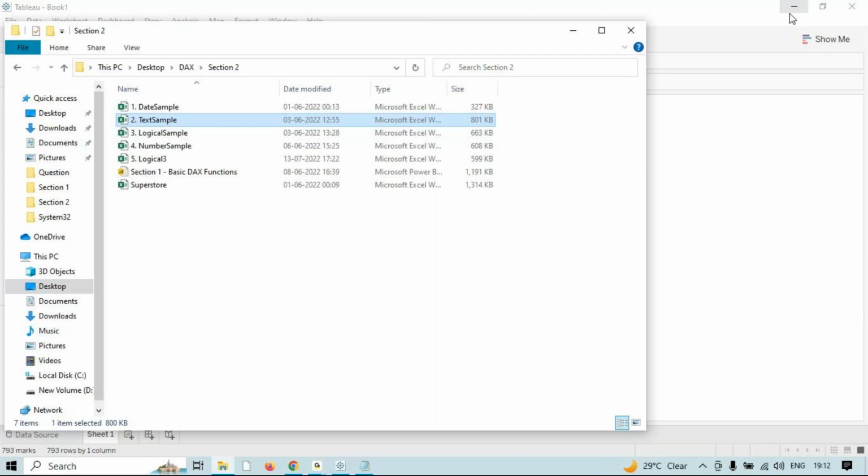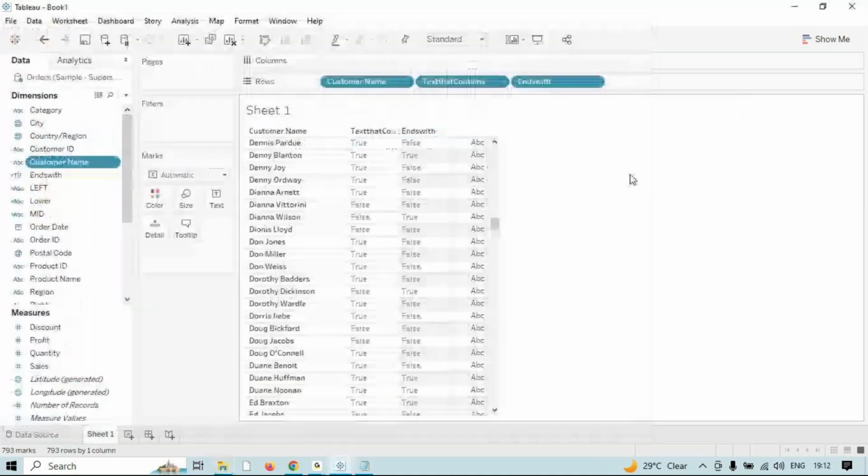Received. Now even I will load the file.